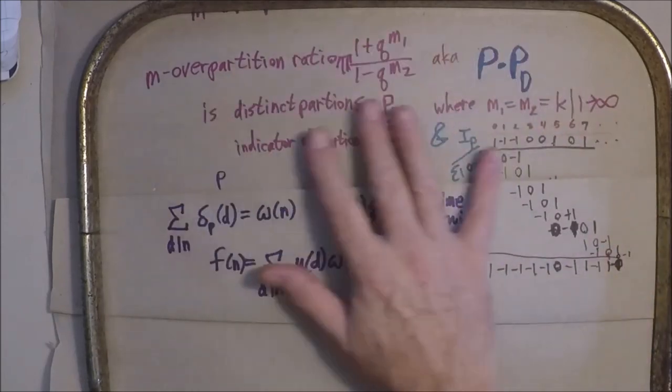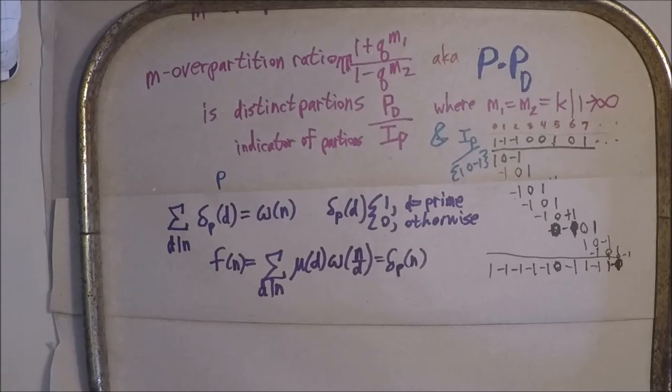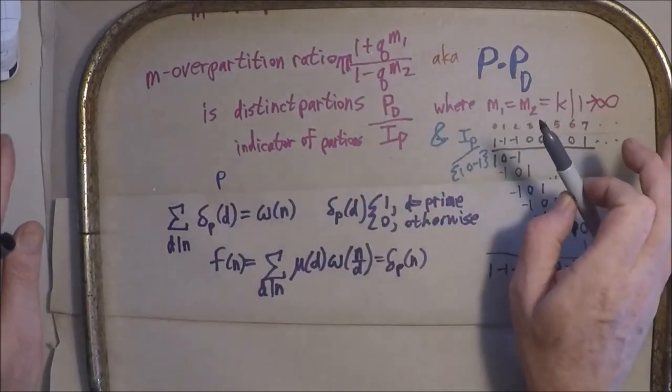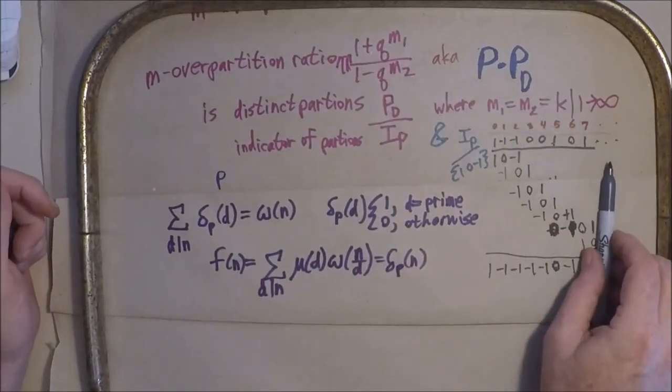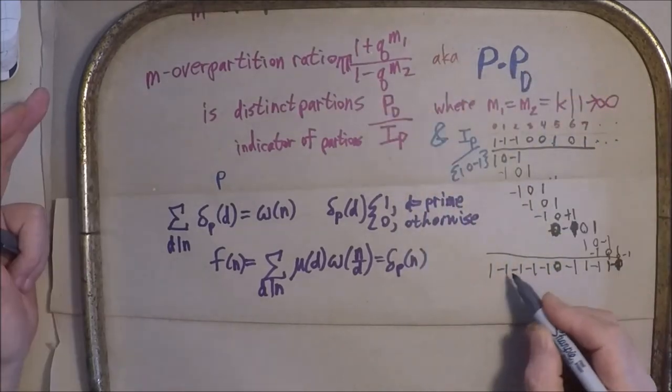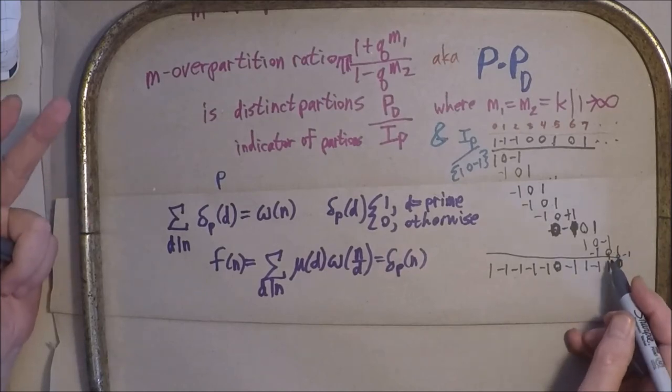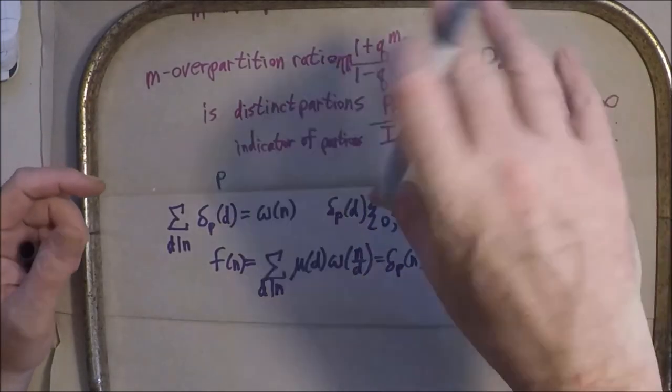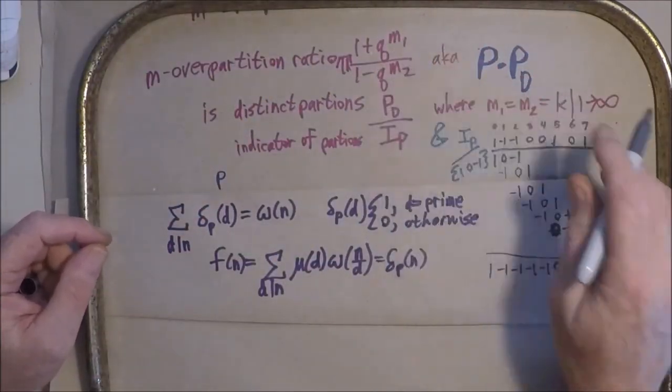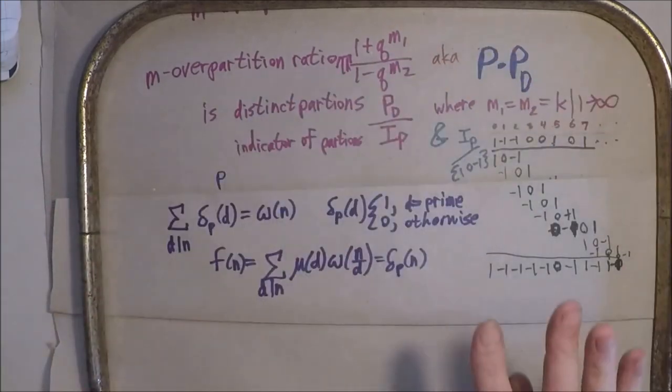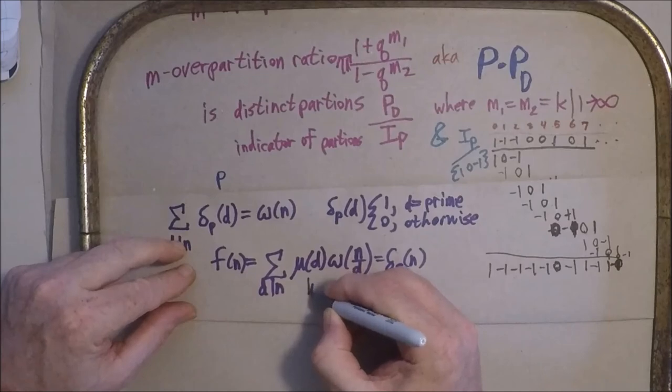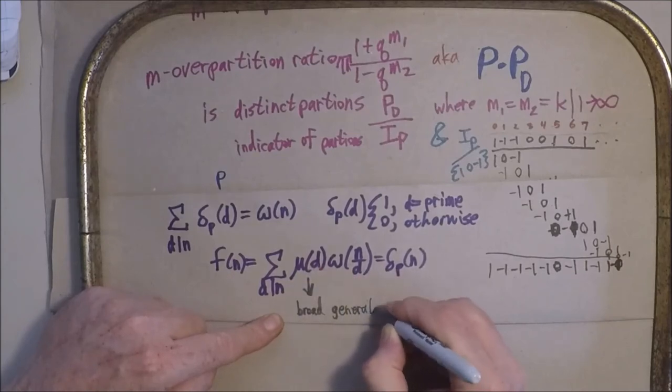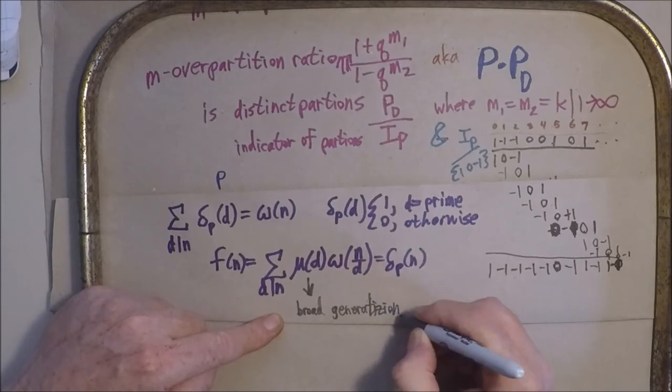And what all of this is suggesting, I don't know if you can see it, I can see it, and, uh, this is why I'm compelled to explore it, that because of this action where we are reproducing, in the primordial case, the Mobius function proper in a sum form, and the absolute values of these being analogous in some capacity to, you know, to restricted or over partitions, uh, into distinct parts. And, um, so that this, that this relation and how it all works over the, your choices of m1 and m2, that it's more or less universal, and we have looming a very broad generalization of the Mobius function to, uh, to everything. I think that's what we're looking at.